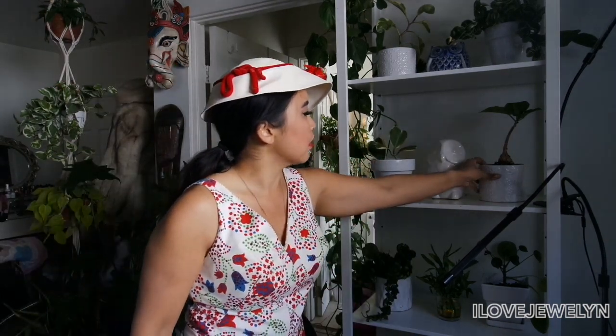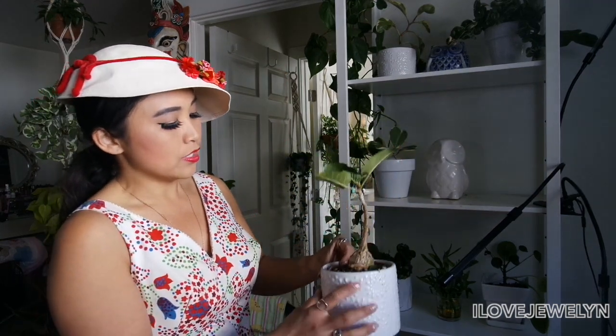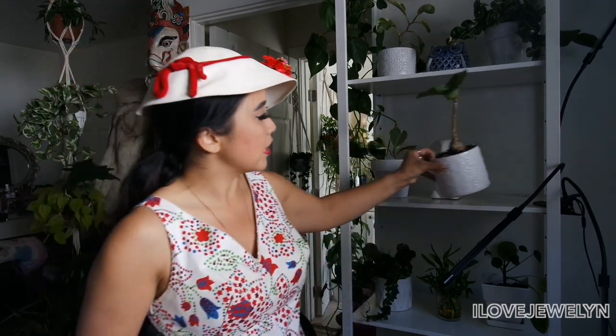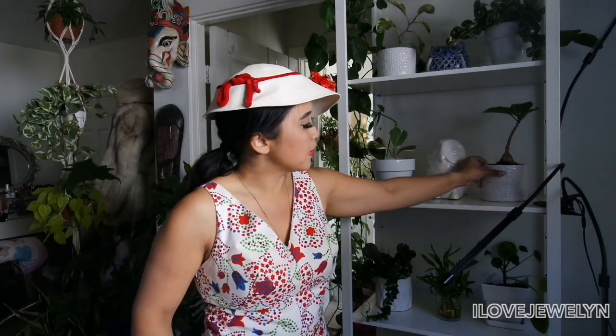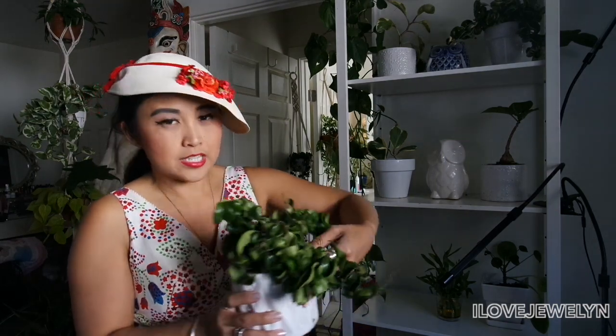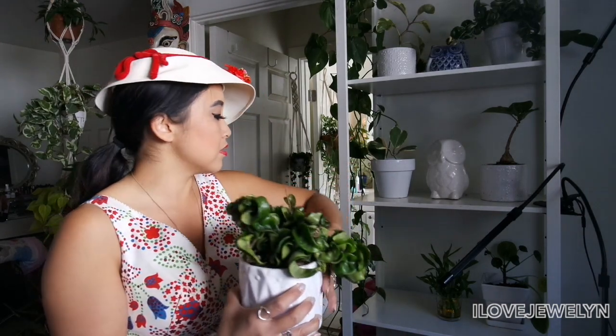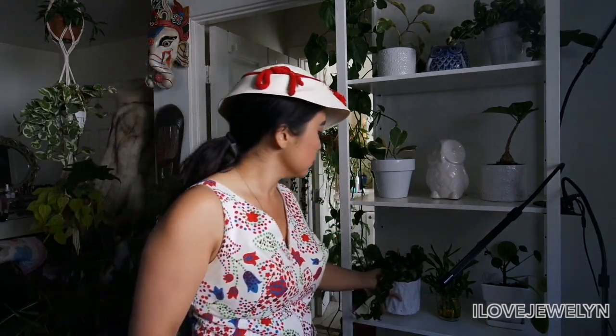And then here's another caudex plant, also in a Daiso Japan planter. And I believe this is some kind of ficus. I love having ficuses in my home. You'll see, I recently added in another ficus that I got the other day, down here in the same style of planter, different design. This is from Daiso Japan, and I just have my all green Hoya compacta here. I have a lot of Hoyas, so you'll see them throughout the collection.